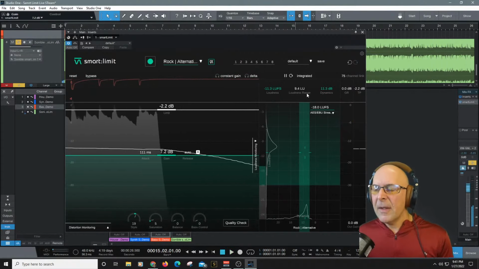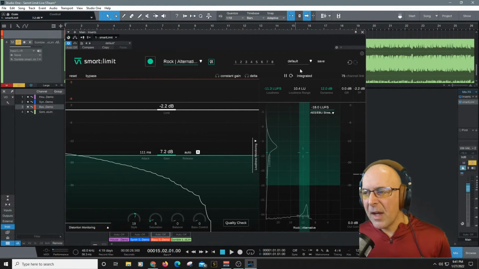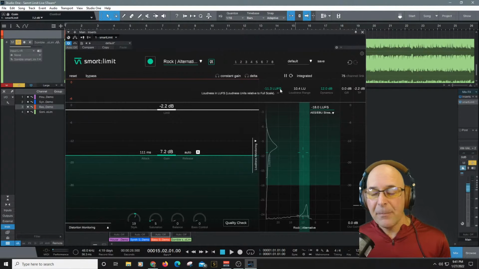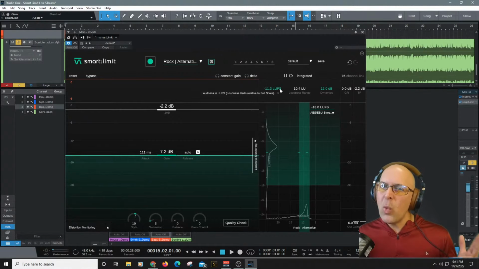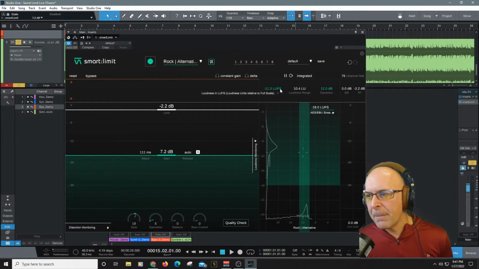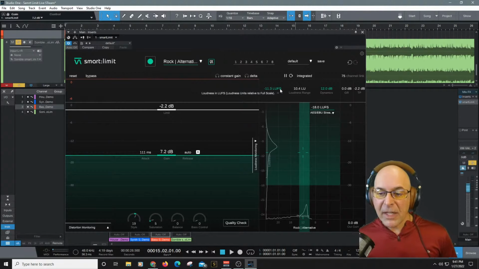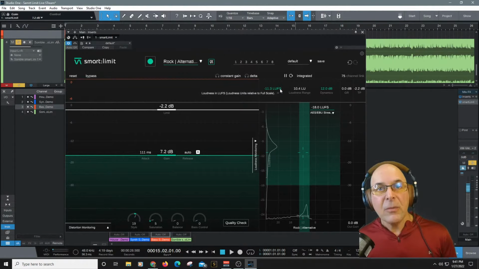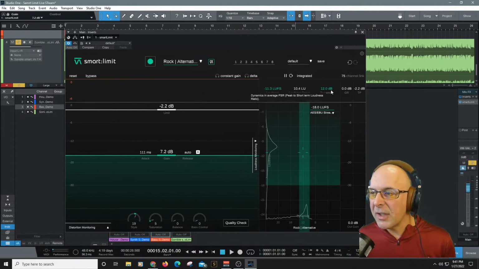There. Now, I forgot to mention, by the way, at the top of our loudness meters, we do have the loudness. It is reading it in real time. I know I mentioned that way early in this live stream. Think about it. It's actually giving you the loudness measurement in real time. Some applications, you have to listen to the entire file all the way through. But with Smart Limit, it's reading it in real time in the moment. So you're getting real results wherever your playhead is. That's really cool. Here's our loudness range and our dynamics.